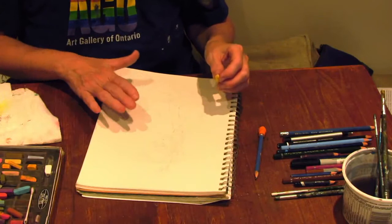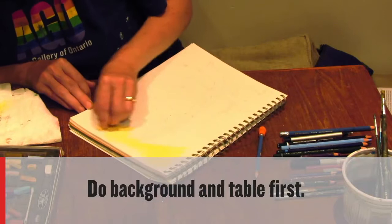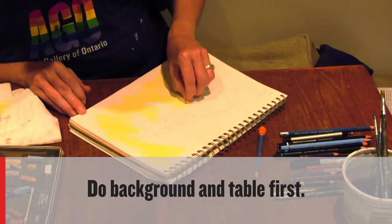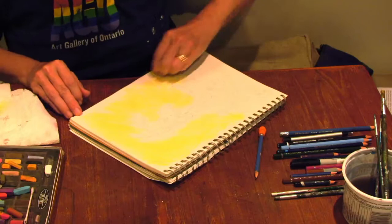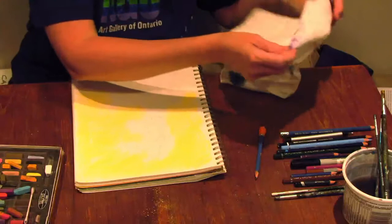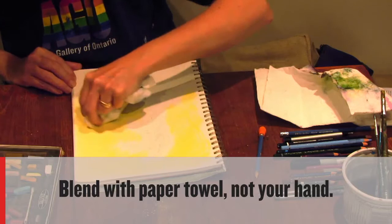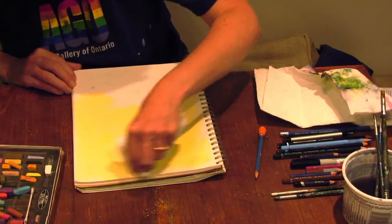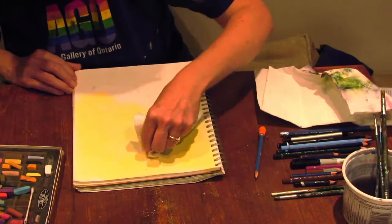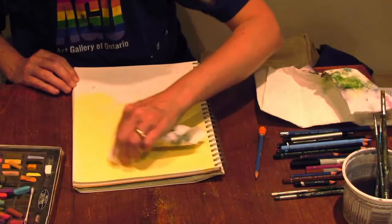Because the lavender is sort of a lavender gray, I want to use a yellow in the background, so I'm just flushing that in — it's pretty bright, I might go in with a more muted color afterwards. With chalk pastel it's very dusty, so I'm knocking it off. Instead of using my hand to smudge I'm going to use paper towel with my finger and rub it a little bit — I want to soften it. I could also try to remove some with paper towel to make it even lighter.